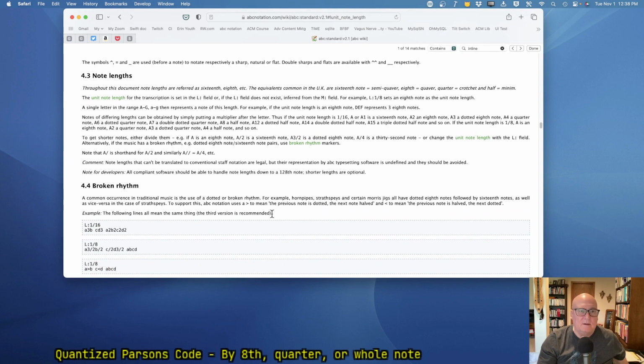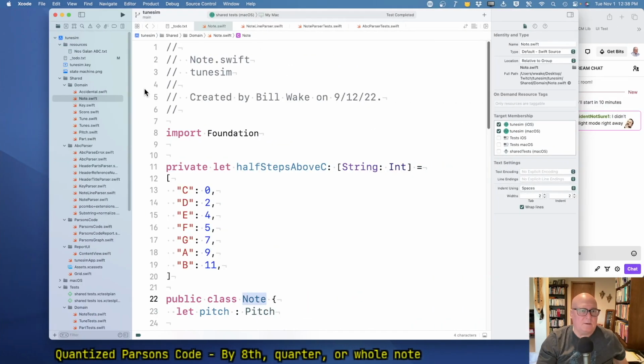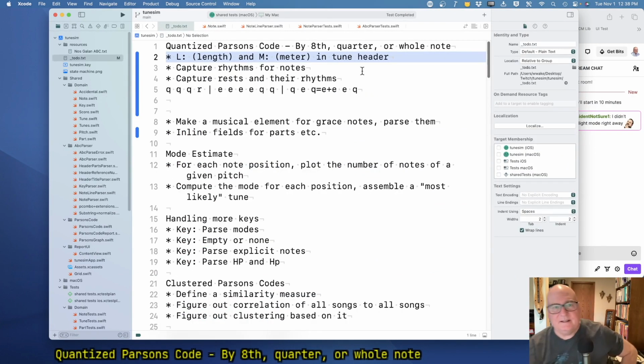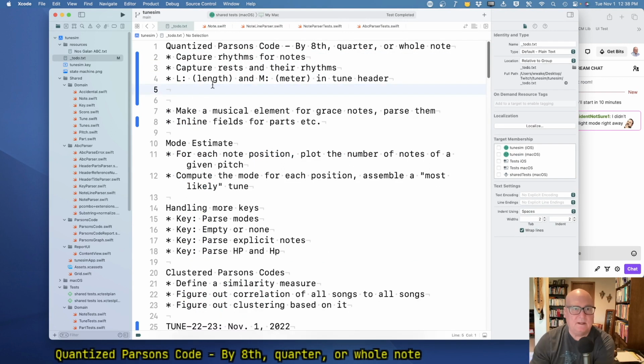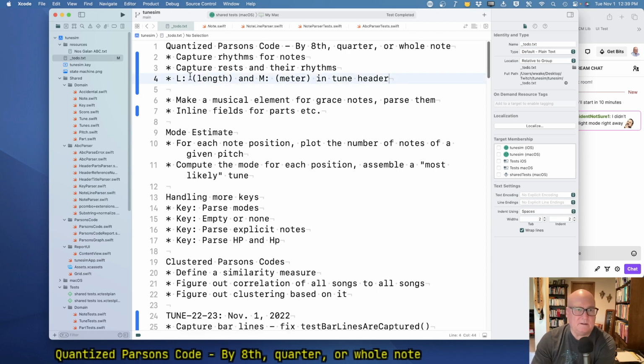Okay. I think that gives us enough to work with. It's a lot. Okay. Capture notes. I guess we can move this one down. I'm going to move the example out. All right, because we can default it to 1/8, just like it does if there's nothing specified for most meters. Okay, so we'll just default to 1/8 for now, and capture rhythms based on that.